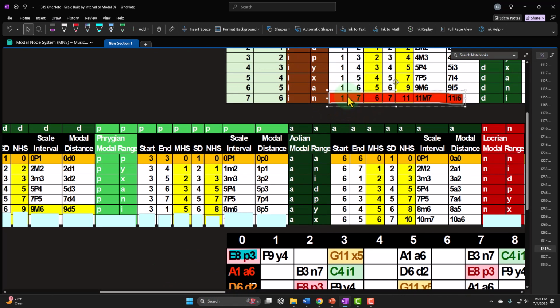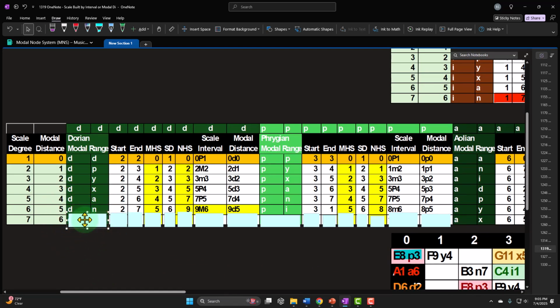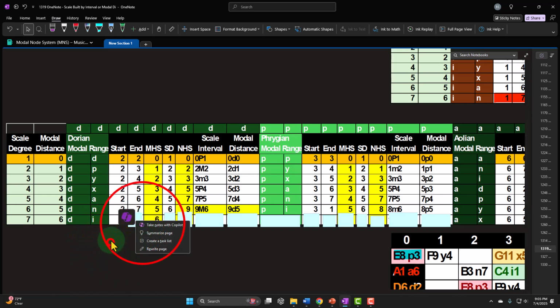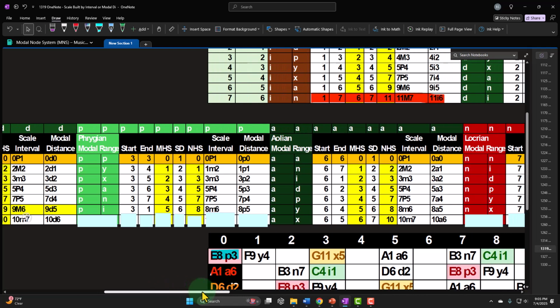All right, let's bring this one down. Let's wrap this thing up. If you go 6 up from the Dorian, you get to the Ionian. Why? Because you're starting on the 2 and going up modal half steps of 6, which would get you 6 plus 2, which is 8, minus 7, or 1. A 2-1 modal range. If you go 6 modal half steps to the right, it would be the 7th scale degree, and the note distance would be 10, which is a minor distance, which we would call a 10 note away minor 7. The 10 is all you need, though. I'd rather call it a 10 note away from the Dorian node 6th modal half step.